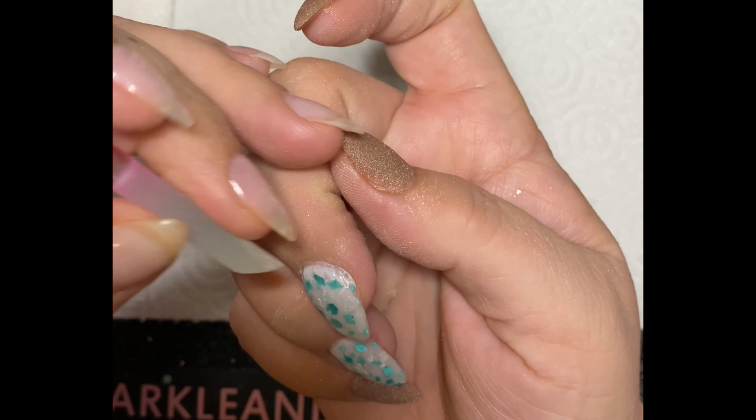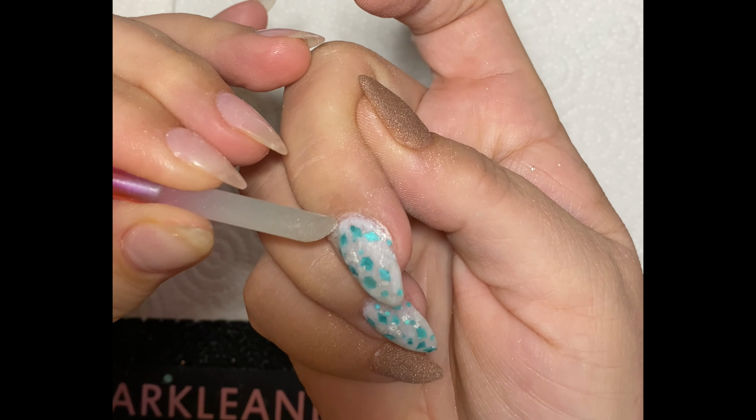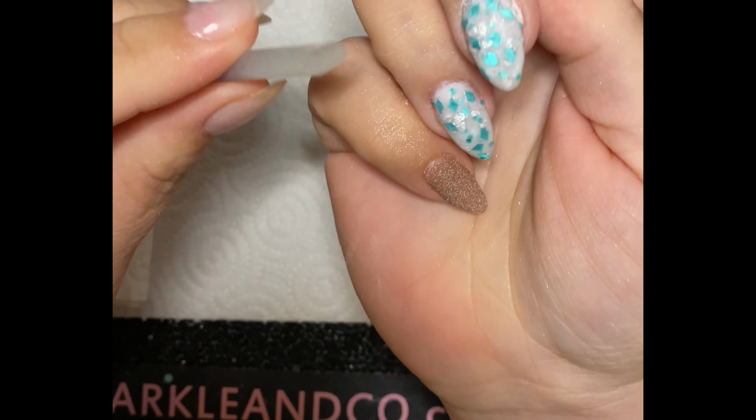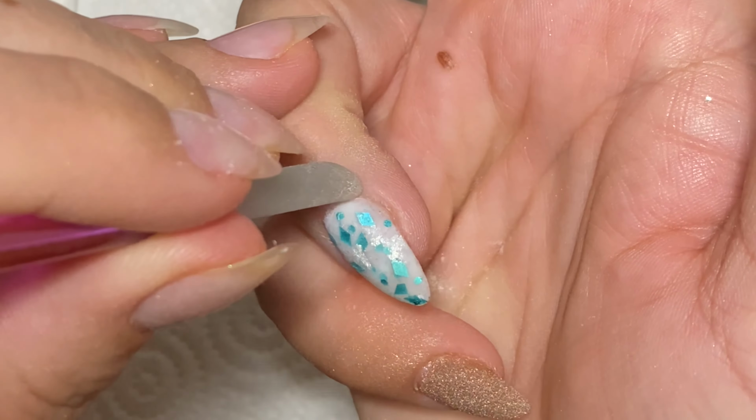I got a little extra base up around my cuticle on a couple of my nails, so I just take my glass cuticle file to clean that up. And these are a life changer. If you don't have one, get one. I'll link it below with everything else I've used in this video.